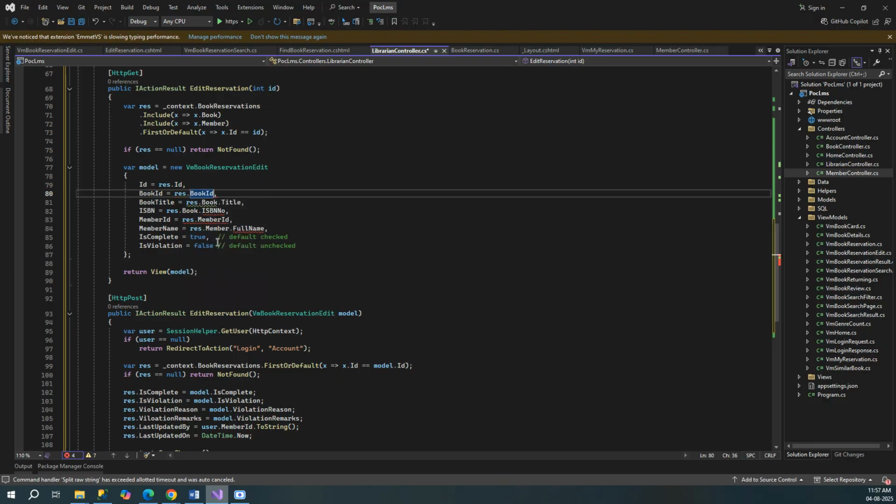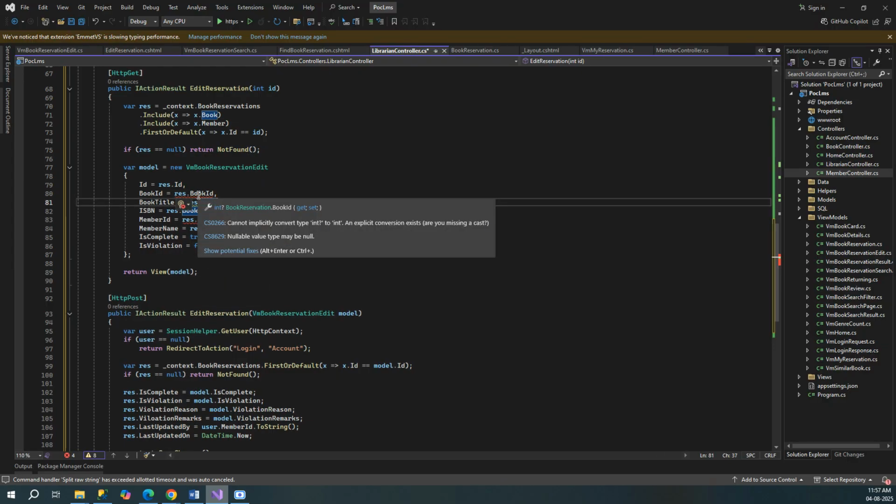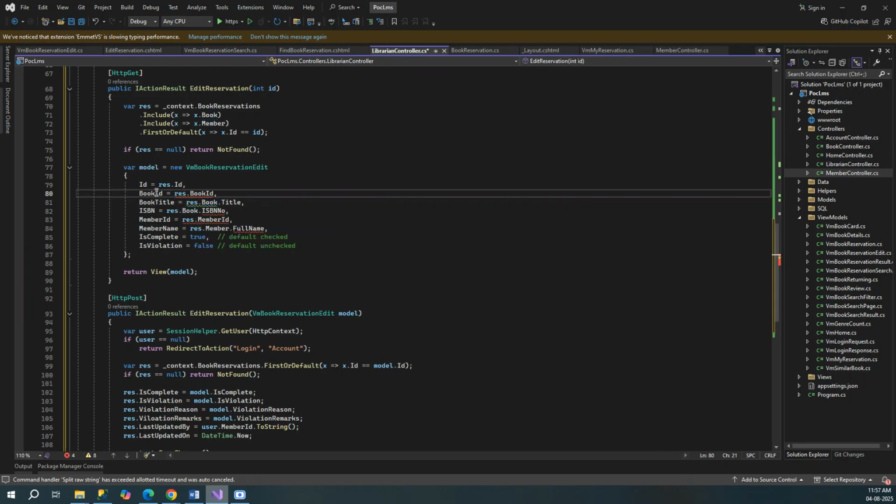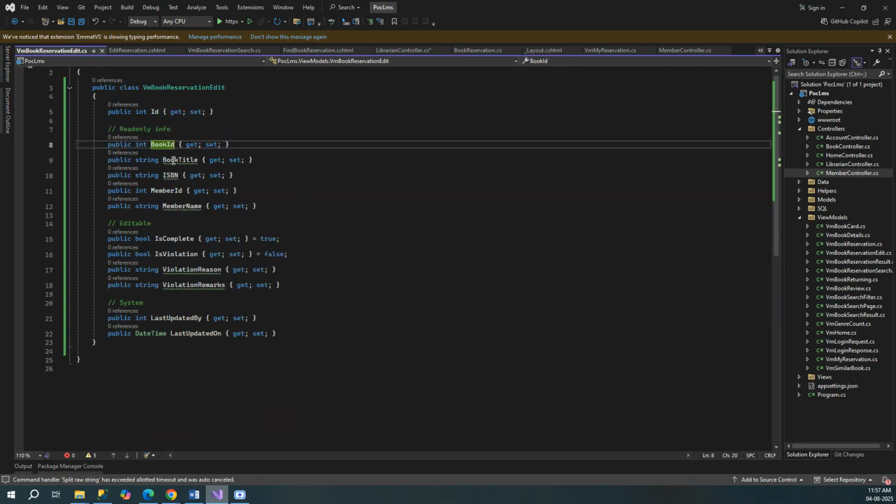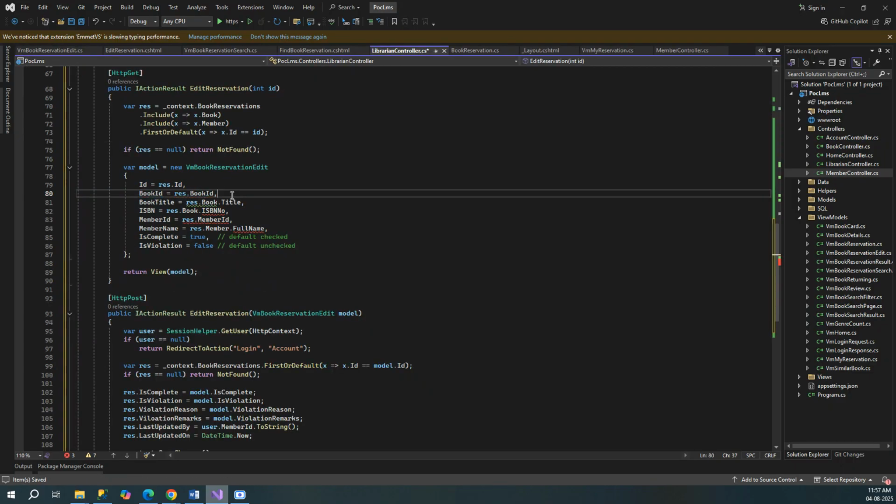Yeah, we have, but maybe nullable problem. Ideally this should not be null, but let me mark it nullable as of now so that we don't have the error. Okay, so that is gone. This should be ISBN.